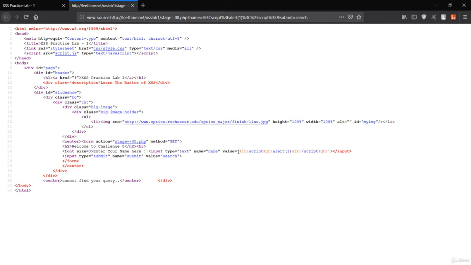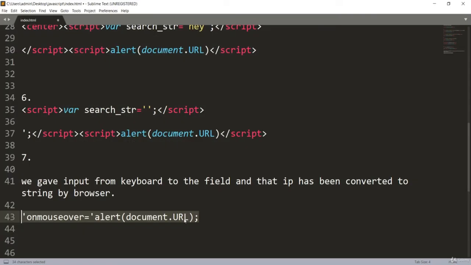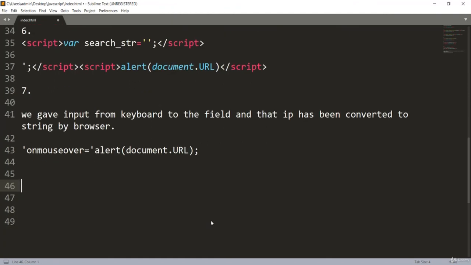Now you can see it has been injected as a script again, but in this case it has been encoded. The opening angular bracket has been encoded as &lt; and the closing bracket has been encoded as &gt;.